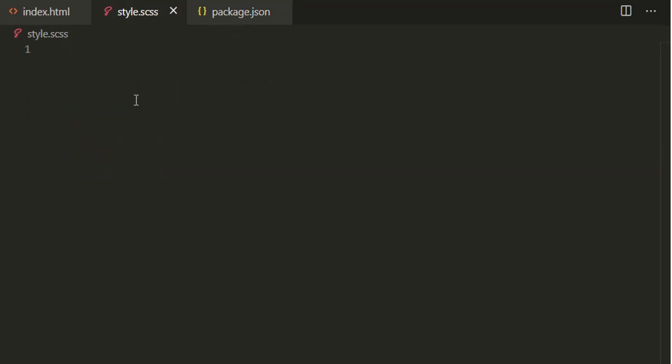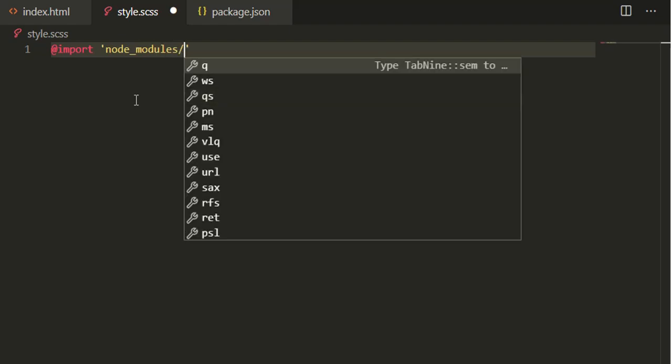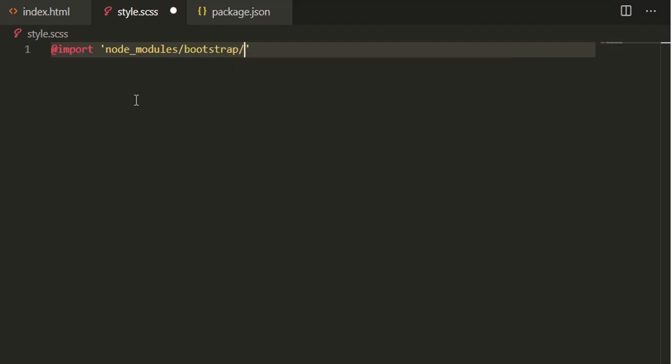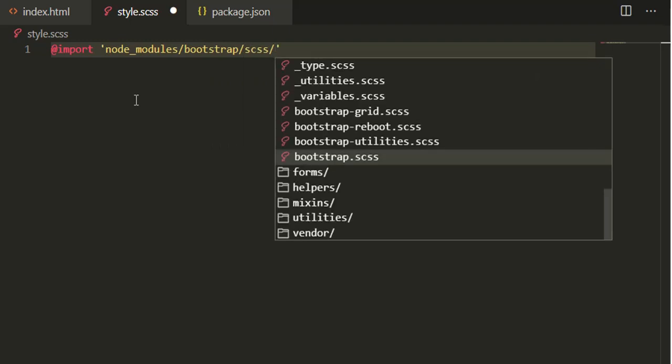So now I'll be importing Bootstrap in this SCSS file. That I can do with the @import statement. Here I'll be passing the path where Bootstrap is installed, that is under node_modules/bootstrap/scss/bootstrap.